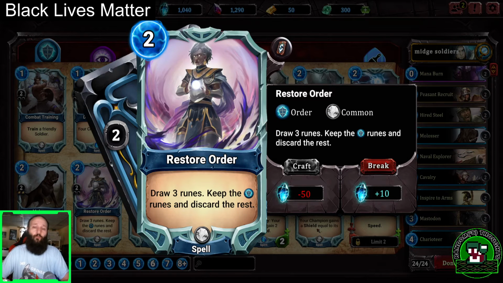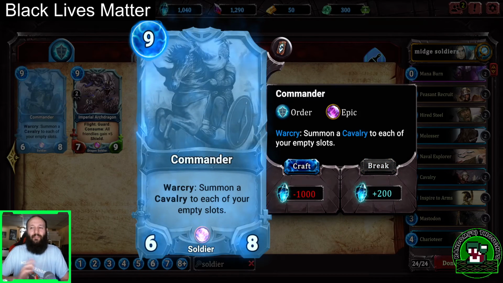Aside from soldiers, there are, of course, a number of spells that could be included. Restore Order happens to be one of them. While Majus, going back to the beginning, can provide fuel for the deck over the course of the game, Restore Order can give you that immediate boost, and sometimes that's necessary. You have to be careful because there are a number of myth cards as well as neutral cards. I ended up cutting this because I had too many times where it was coming up empty.